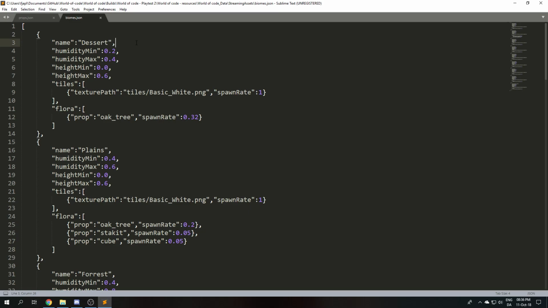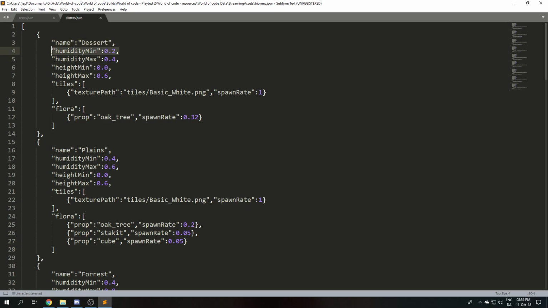The link for that will also be on the Discord, I think. So this just works like last time. We still have the name of the biome, which is not used yet, by the way. But this is here to make it easier to see everything.